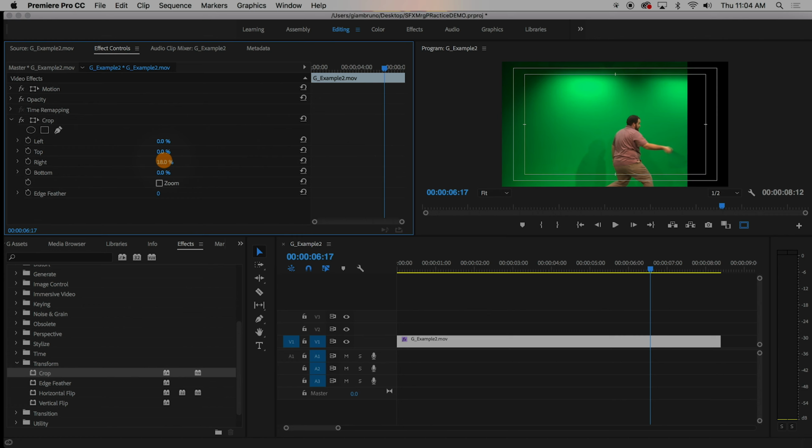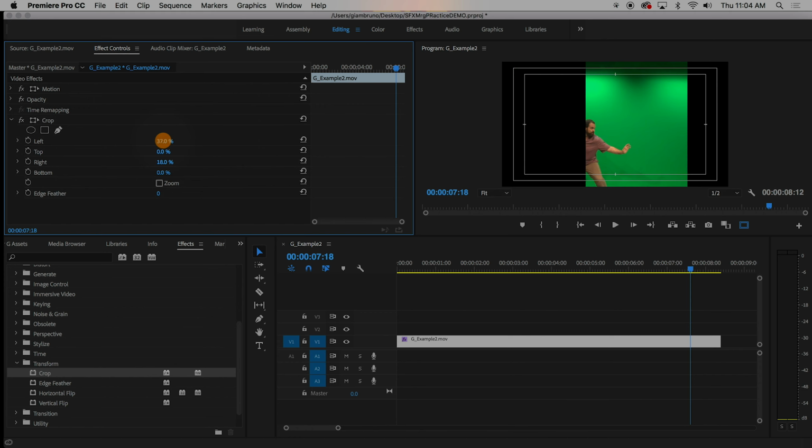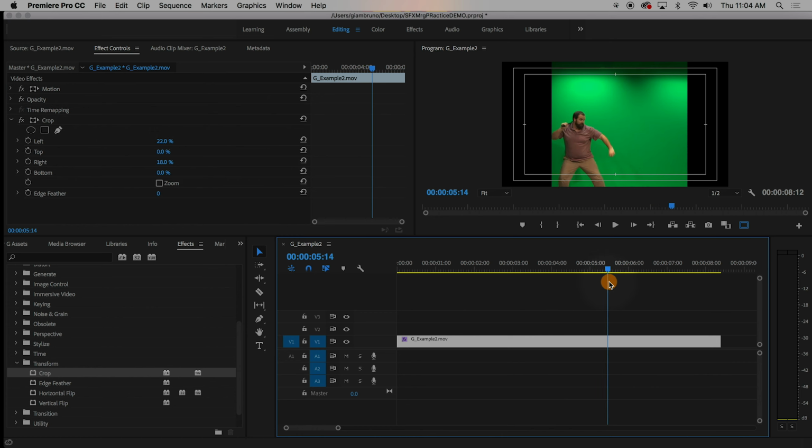Something like that. And then let's do the left side. The left side is when I do my little crouch down right here. I think it's the furthest left I go. And the less green I have in my footage, that's pretty good, a little bit more up. Good thing I checked. The less green I have, the fewer problems I'm going to encounter.